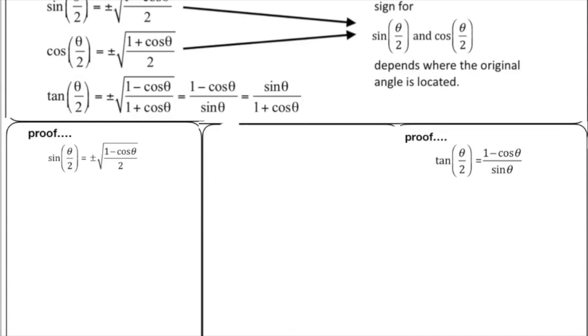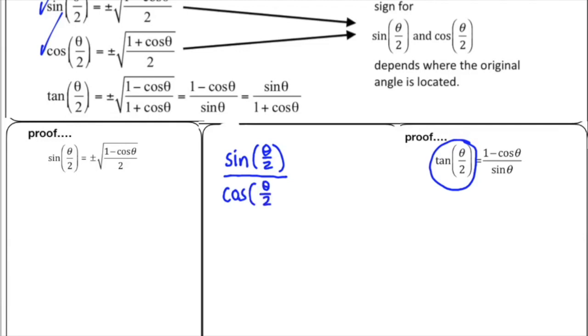Okay, I had to erase some stuff to make some room here, but what we're going to do is capitalize on our sine and cosine identities, the formulas. We're going to use the definition of tangent, which is sine over cosine of whatever angle you're taking, and we're going to land that first, okay? Then we're going to plug in these identities. It seems like it's going to get out of control real quick, but it's really not too bad. So when we stack them up, this is what it looks like.